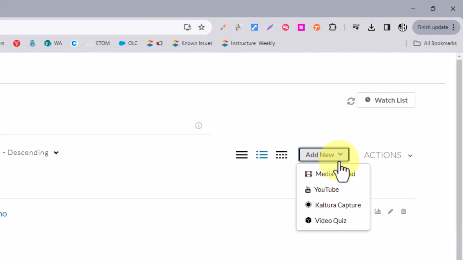Now, more than likely, what you'll probably end up using is the Kaltura Capture, which we'll get to in just a second. But it is possible if you had uploaded something previously to YouTube and you wanted to bring it in to be in My Media, you could do that. Obviously, that's just for content you own, not for other videos that other people have published. It gets into the whole plagiarism spectrum. You can link those videos in the course, but you don't need to upload those into My Media. The other option is if you record through some other platform, but for intents and purposes of what we're doing, we're going to go ahead and use Kaltura Capture.